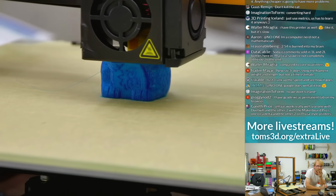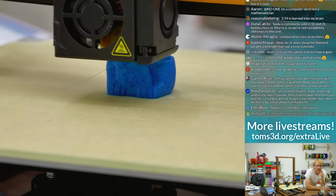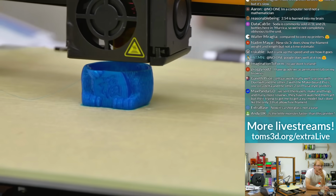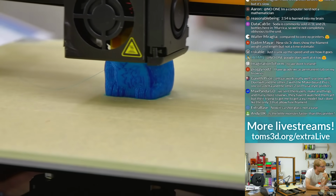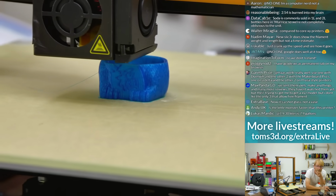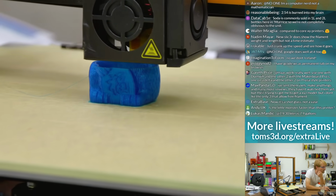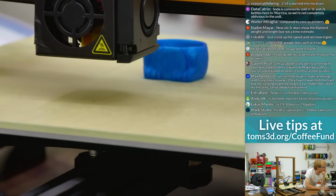Hebs 07WRX is asking, any more rep builds, something like the Big Delta? Yes, I still want to do the hangprinter build because I think it is an awesome machine. Now it's a shot glass. It is, yeah.